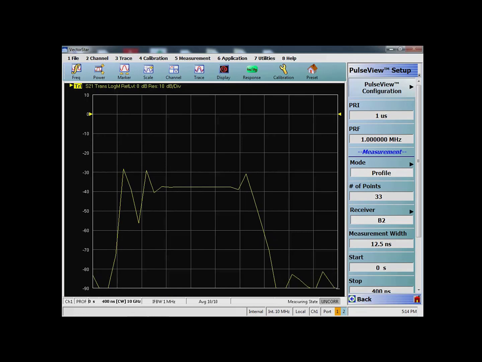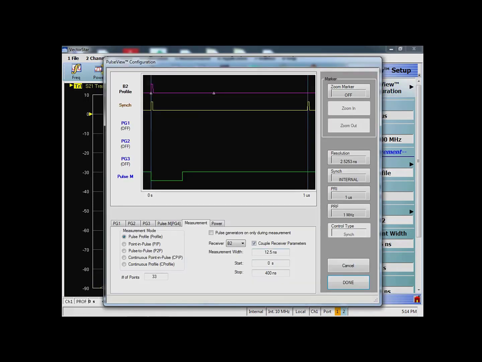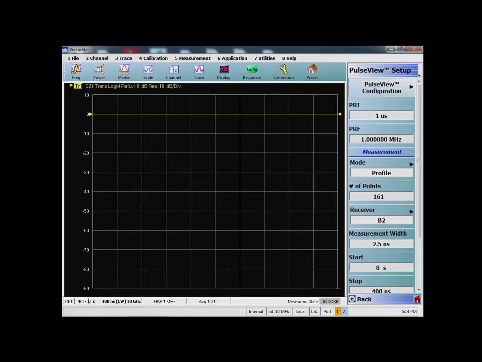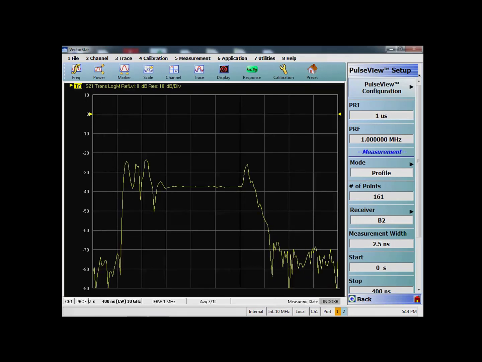So you can see that the resolution is very, very important, and that's why Anritsu has the leadership here. So I go back to my setup, I do 2.5 nanoseconds and 161 points, and now I can see all the ringings which are there in my pulse demonstration module.